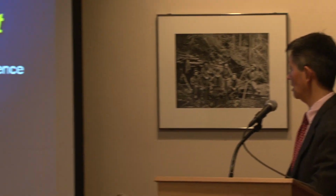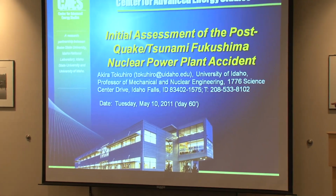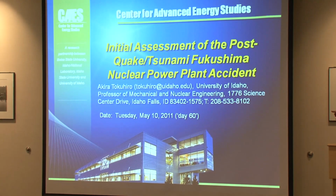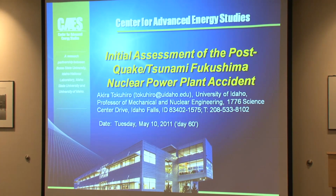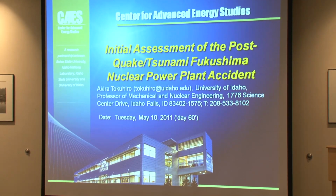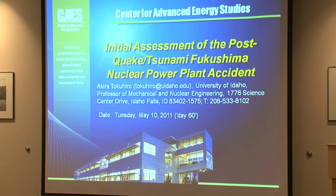Just to say a little bit about the building itself, it looks like it's a little bit floating. All the student cubicles are on the first floor and the second floor along these windows, and all the walled offices for faculty are in the interior. The side you see in the forefront is all office space, and the back half of the building, on both floors, is the research labs.